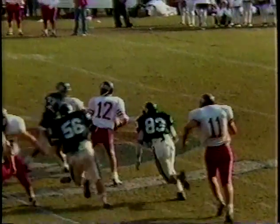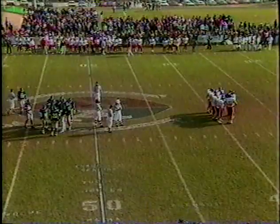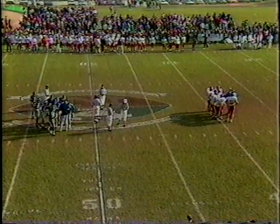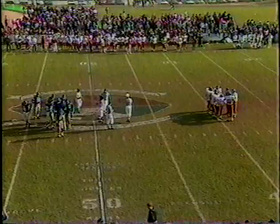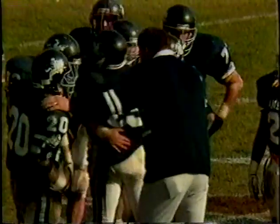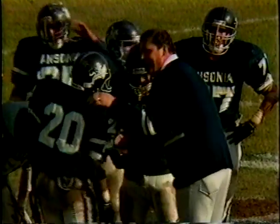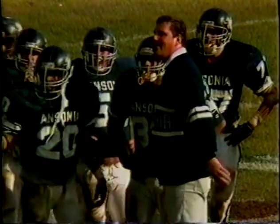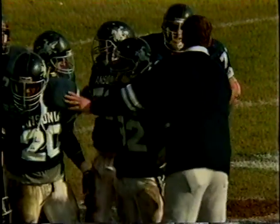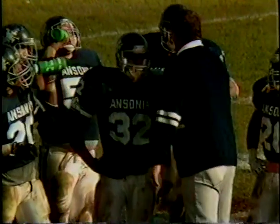Pettit comes from the top side. Sean Thomas, and also number 56, John Pacheco, the senior 6'1", 260-pounder, one of the captains of this football team, dropped Murphy right at about midfield. Naugatuck forced to use another timeout. The only opportunity they're going to have is to get into the end zone and get the onside kick and maybe have time for 1 or 2 plays. But they've got a long way to go to get into the end zone for this first score. They need 2 right now.